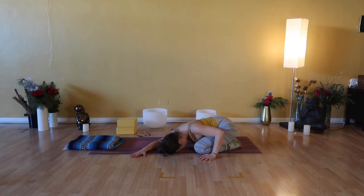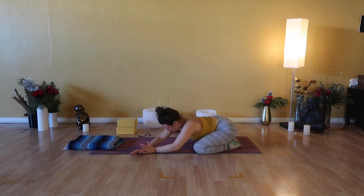The shoulders, arms, and hands, a continuation or lateral extension of the energetic heart. It is the heart that governs your ability to love and be loved. Through this side body stretch, take a wide breath in. Exhale, pass through child pose.